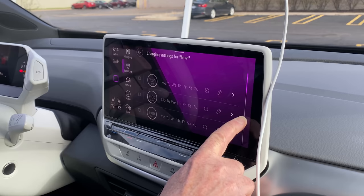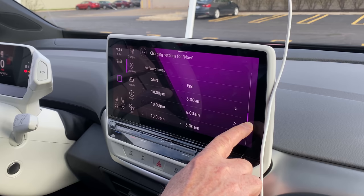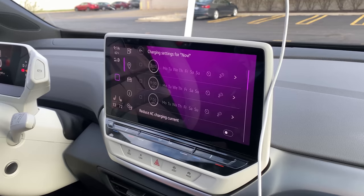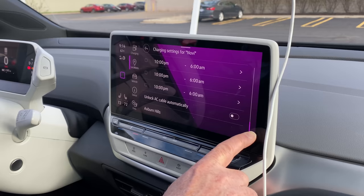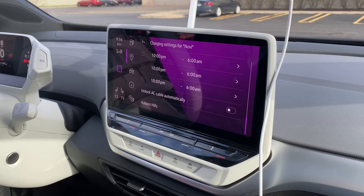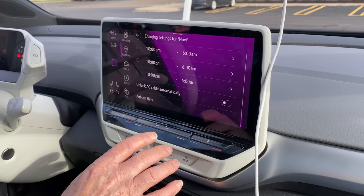Charging settings for Novi — I just want to get there. What is it, do you have to make an appointment? Preferred times? What in the hell am I looking at? How in the hell — this is goofy. How am I going to plan a long-term trip? I don't get it. This doesn't tell me anything. How come there's no map? I didn't figure I was going to be doing anything like this.